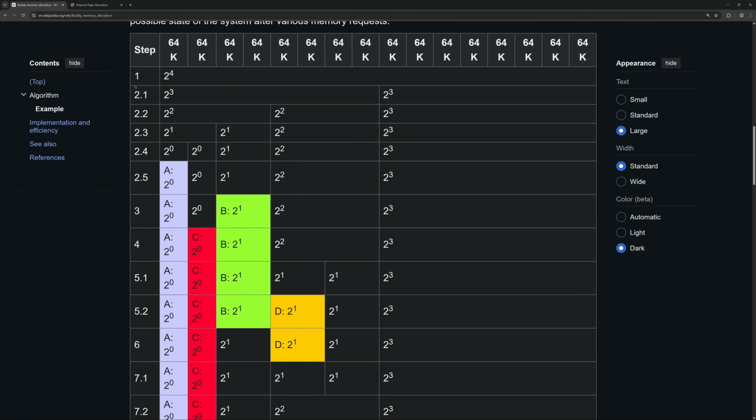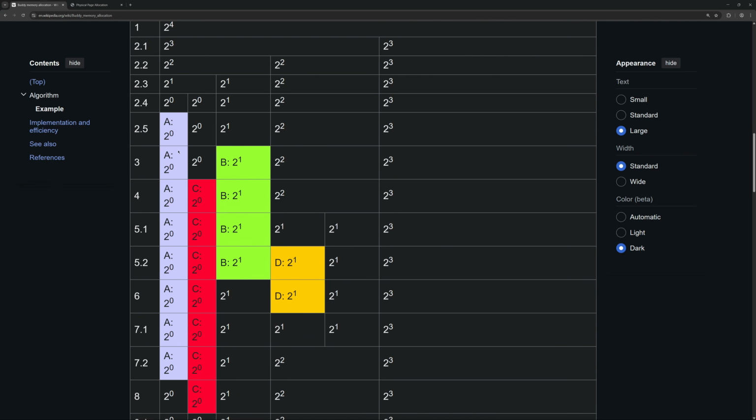So from step 2.1 to 2.4, we split the blocks recursively until we get the block size we need, which is this one here. We allocate this A allocation here. Then we get a request for a B allocation, which is 128Ks.